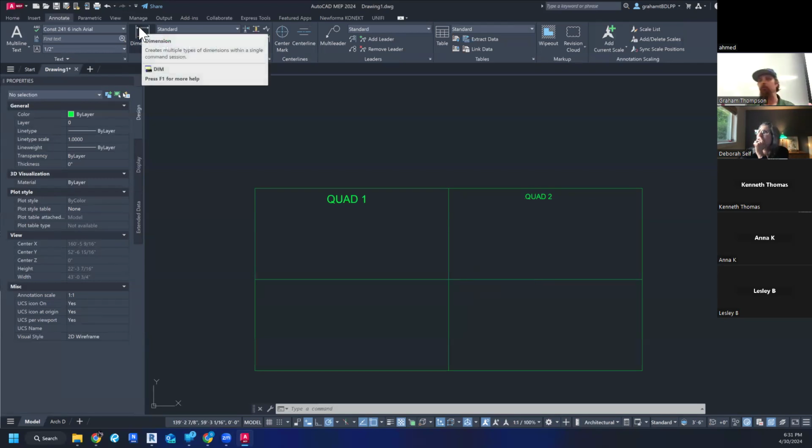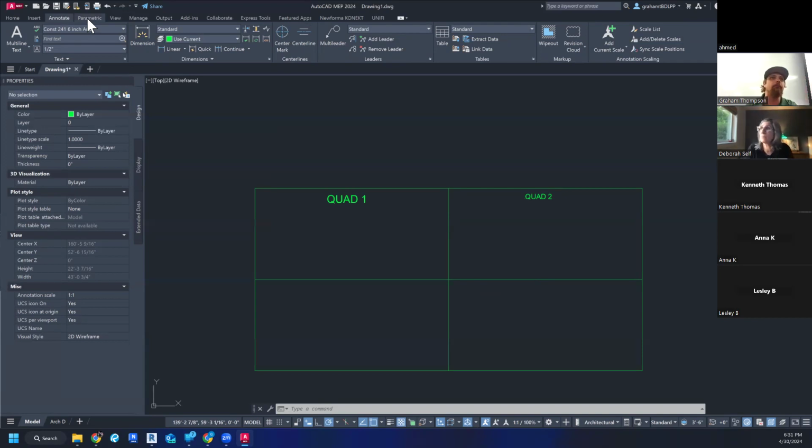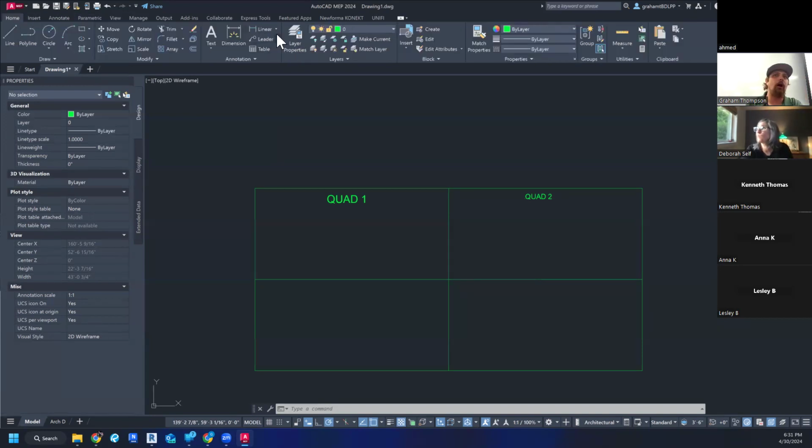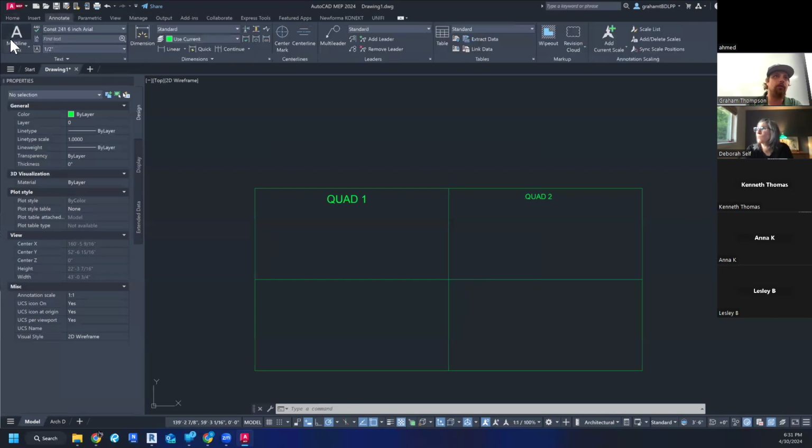So they've kind of double dipped in their recent versions. So it looks like a lot of stuff we're going to start seeing in 2 places, which is fine. More ways to get to it is better. But anyhow, if you see this big A here, or you see this A here, it's the same thing. Okay. So we're going to create this multi-line text.